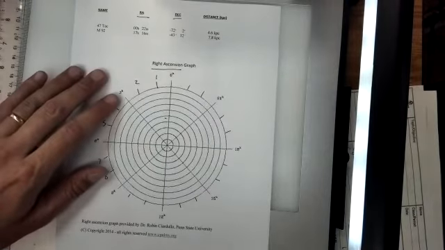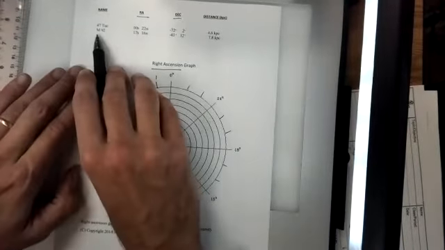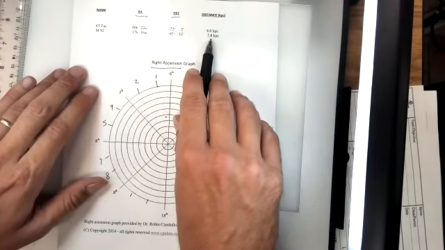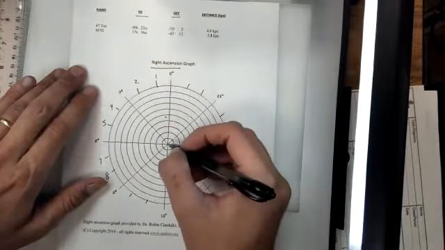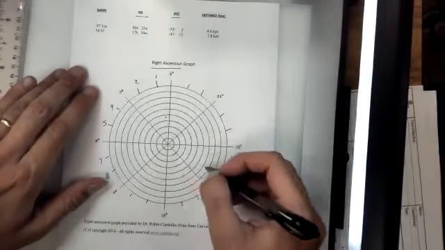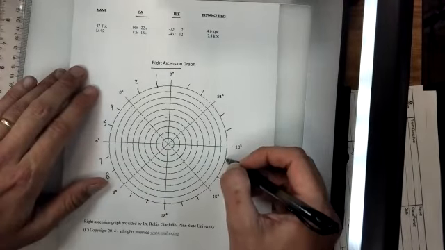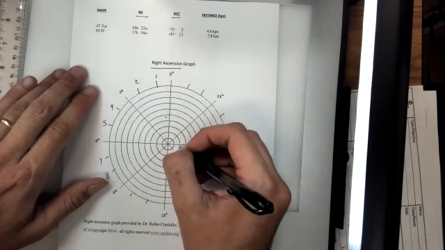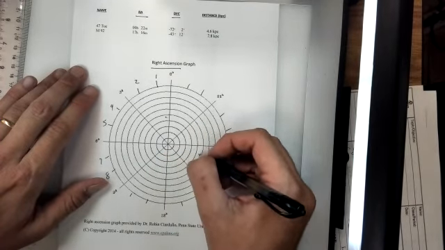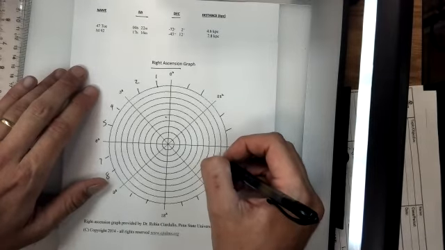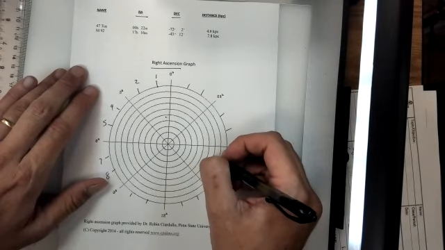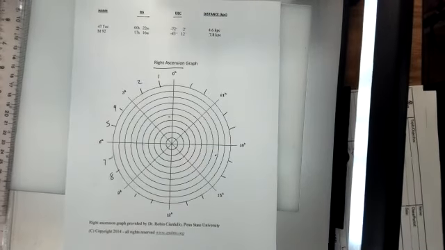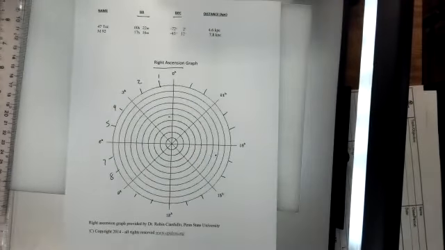So let's look at another example for right ascension. The object M92 has a right ascension of 17 hours, 16 minutes, and it's 7.8 kiloparsecs away. So if this is 15 hours, this would be 16 hours, this would be 17 hours. So it's a little bit past that, 17 hours and 16 minutes. And it's located one, two, three, four, five, six, 7.8. And so not quite out here to the eighth one, but just past 17 hours. And so M92 would be about that. So that's how you go about plotting the right ascension.